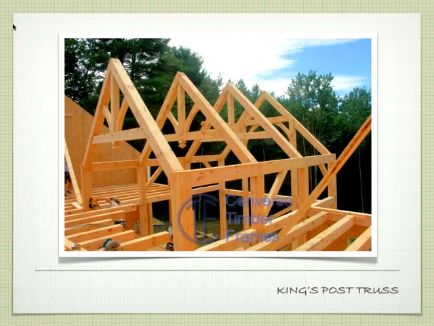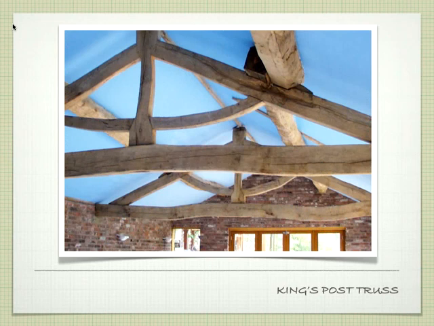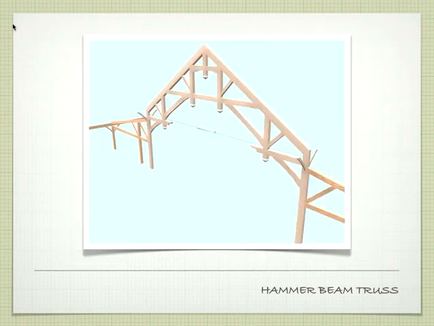Okay, so a king's post truss has one central post that runs down, and one tie that goes across. This is a little off because this should really be at the bottom, but the same concept here. And then it can have these other side pieces. I'll show you some other examples of a king's post here. We have our king's post here. We have our cross member here, and usually there's a little bit of diagonal. Again, this is rough-hewn lumber, so it's not as precise.